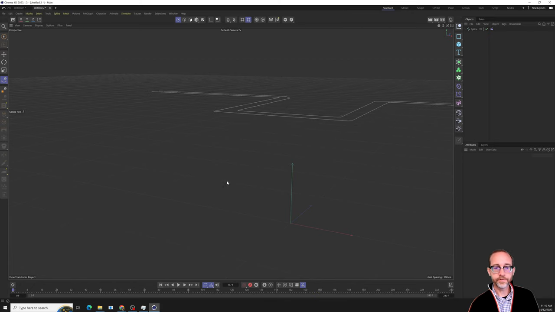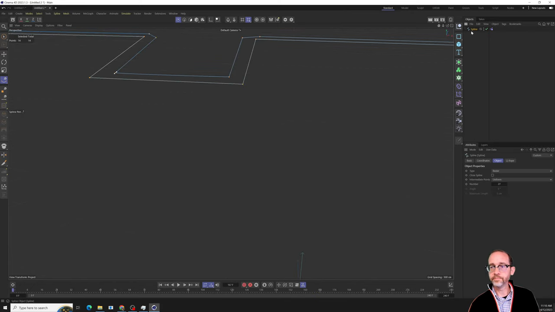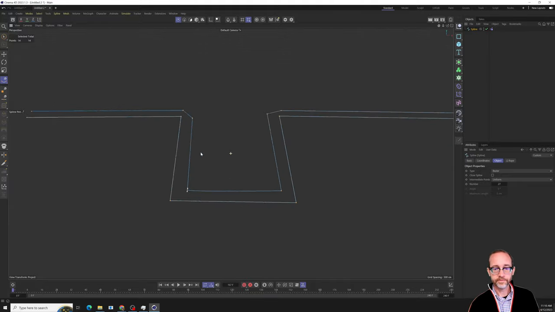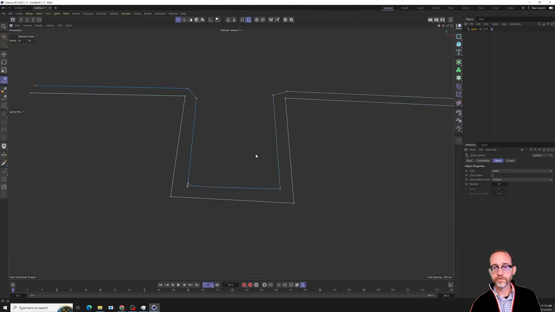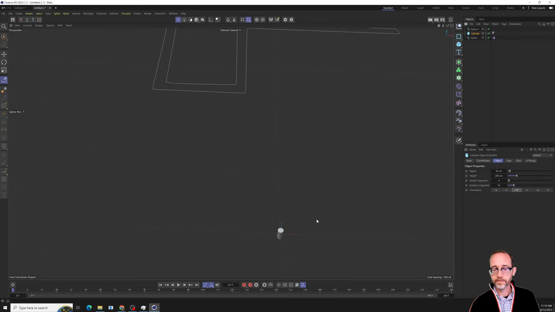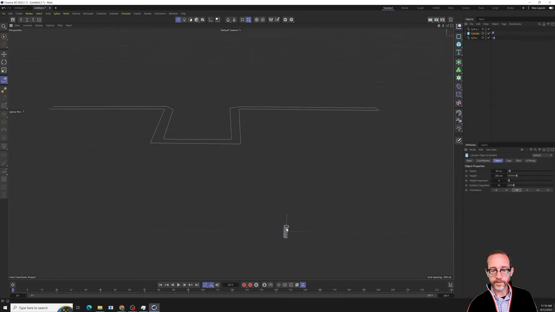Okay, and then the trick with the cloner was that I'm gonna use the spline points, because when you clone onto it, there's different ways of cloning objects onto it. So the different things we did here with the cloner was, one, the anchor point, right? It's always easier to put the anchor point for whatever the clone is going to be at the position where you want it to be attached, you know.